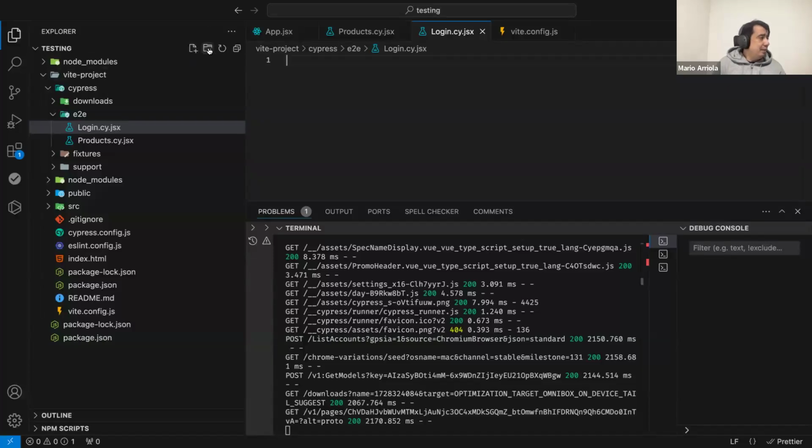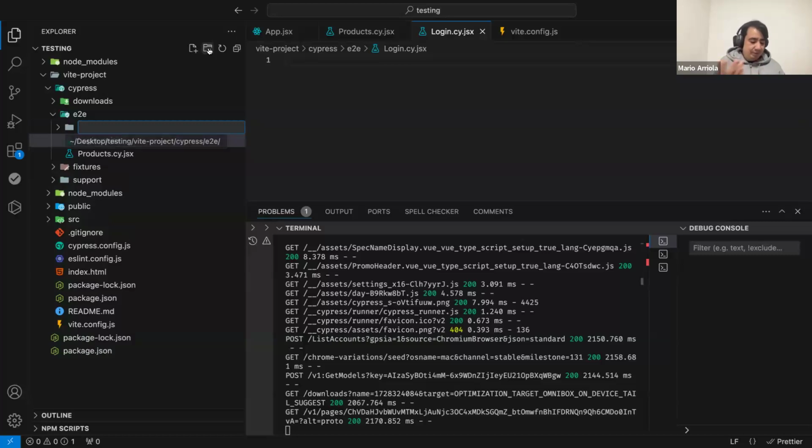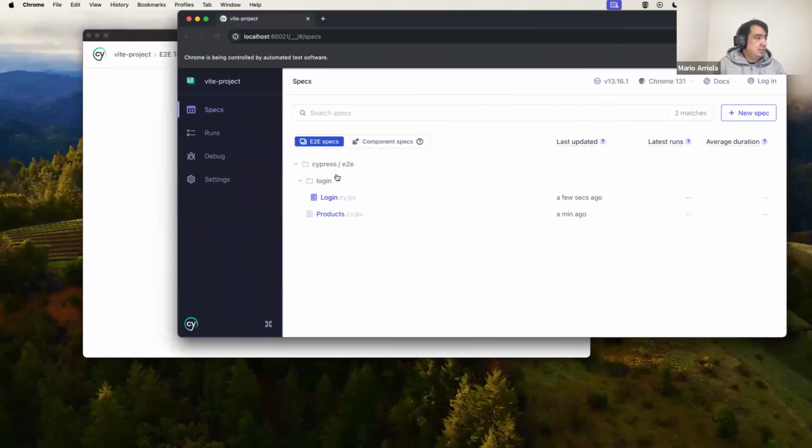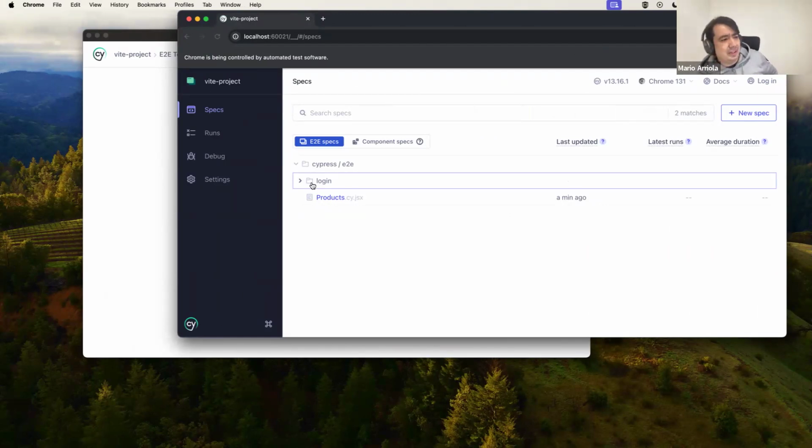You can create folders, for example, here, and you can group it. Login, for example, and you just move this inside, and then you have here the test. This is very nice because you can organize, you can have all the tests in one place, and that helps you to have everything organized.